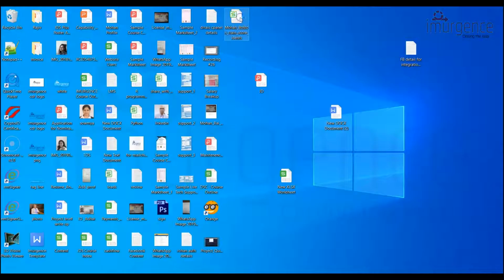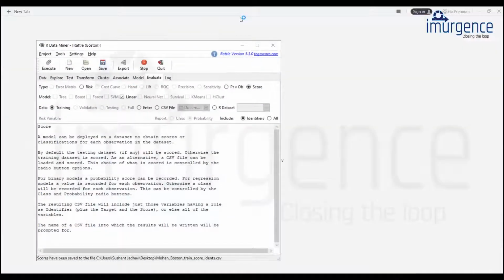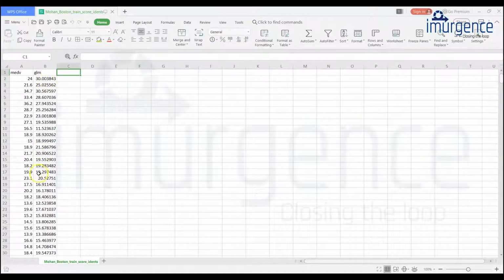in the hard disk. This is the output. So what it says is that this is the actual value of the data, that is MEDV, and what I am seeing over here is the predicted value. Okay, so there is a difference between the actual value and the predicted value, right? And that is your error. So obviously somewhere you would be very close to the actual value. Say for example, this one and this one is very close to the actual, well somewhere the difference might be quite huge, right? That's what you have observed before this also.